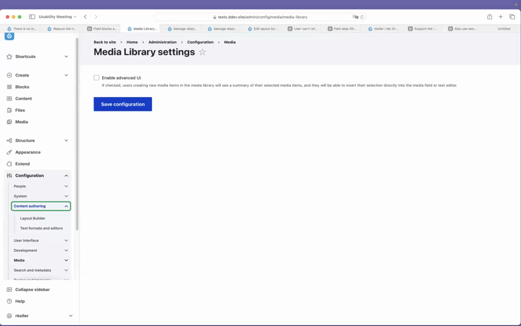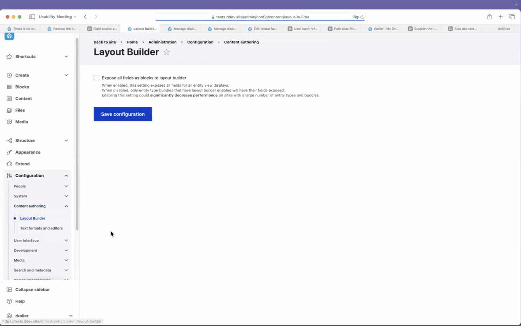It's a usability issue, because you want to make certain that people know that an option exists. If it was a top level menu item, then they would know it exists. But the moment you've put it a couple of levels down, you have to know to go to configuration, go to content authoring, then go to layout builder, and nothing else useful is on this page but the ability to expose all fields. That's the concern. I don't have a solution for it, but that's the perspective I'm taking as we have this discussion about what information should be here, what should be elsewhere.